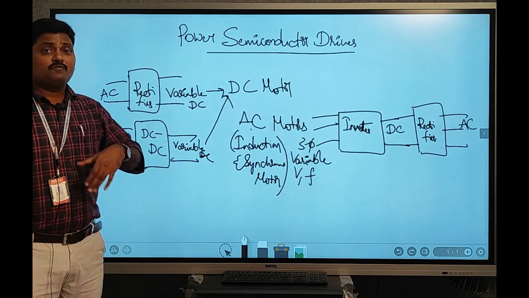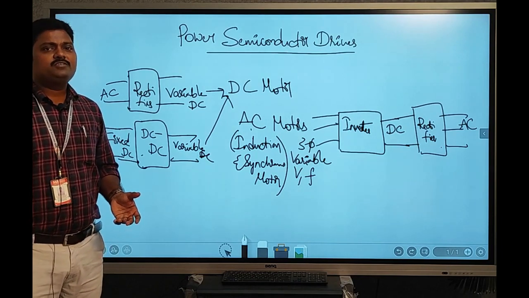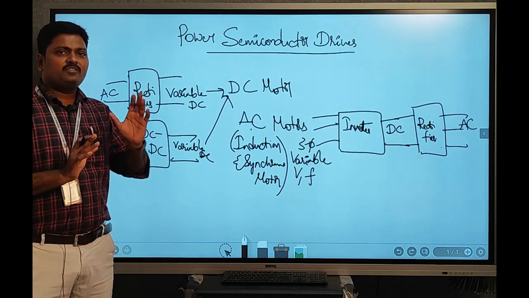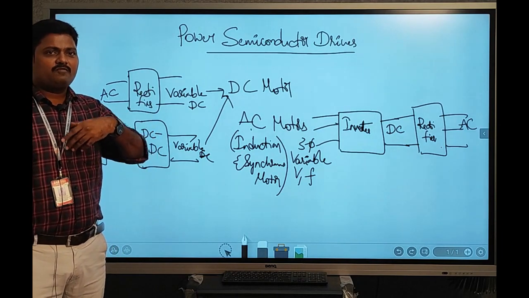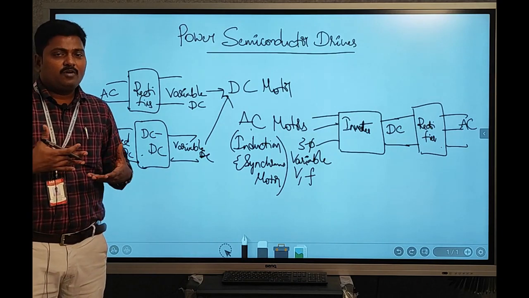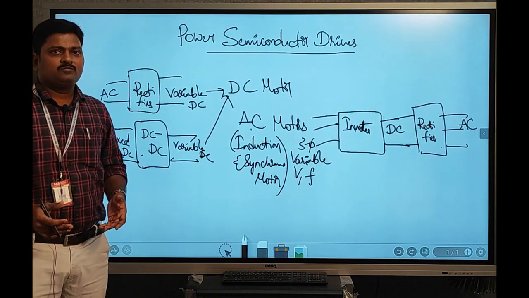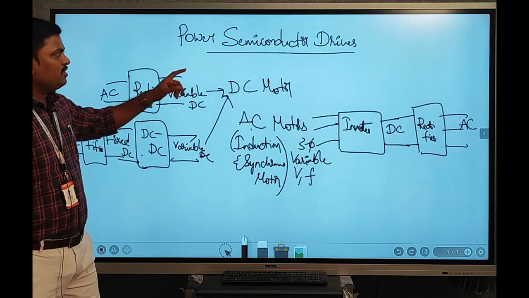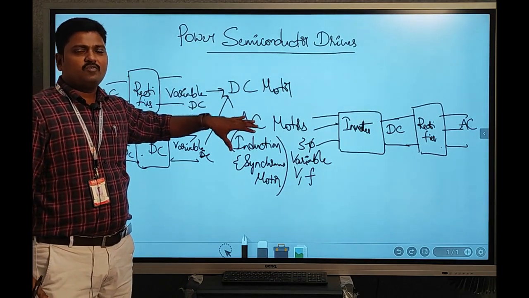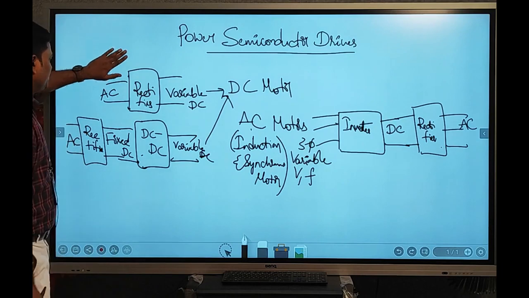So we have a more efficient operation of the DC drive. We can supply as much power as required by the motor itself. We cannot waste the power in any other component or passive components, just like the conventional way of controlling DC and AC motors. So controlling our drives using power converters is pretty advantageous and more efficient in nature.